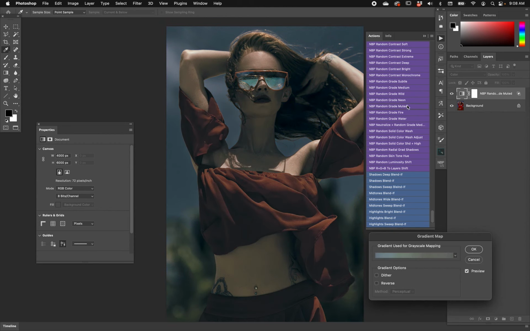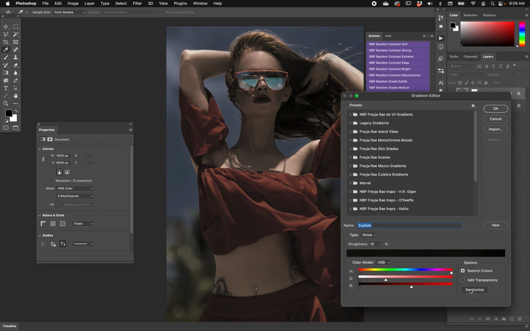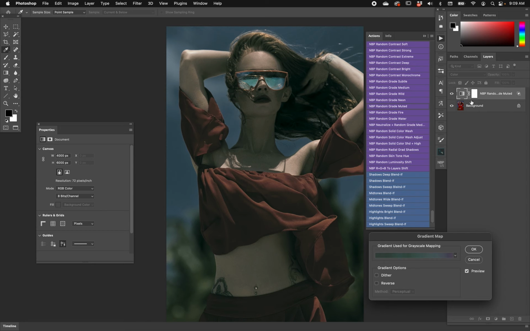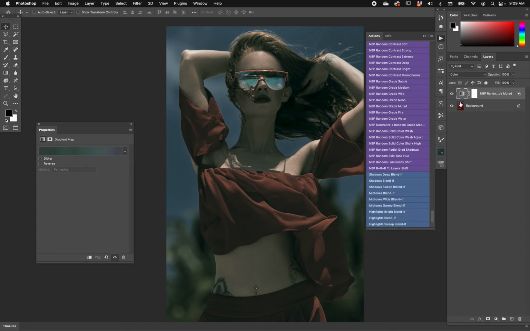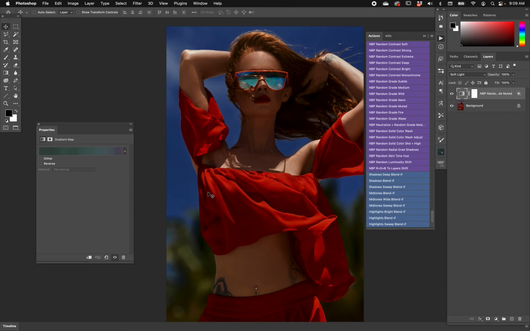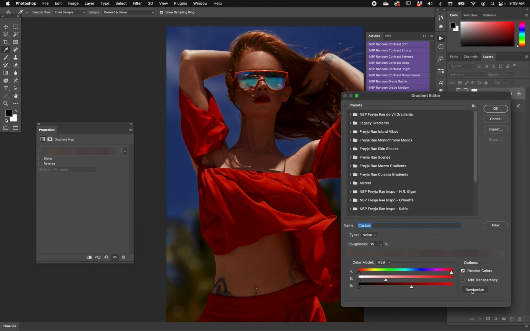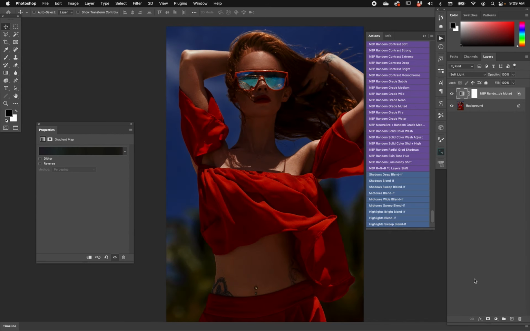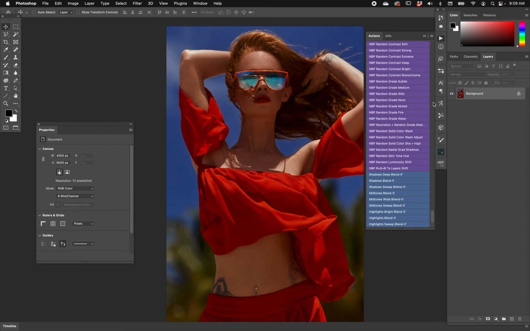We have random grade muted, same story, blending it all in, but this won't look much on the video. Every single variation is extremely subtle, and you can modify this once you get a color grade on any of them, really. You can add levels above it, curves, you can master it different ways to get the look that you want. But here, we're exploring more muted tones. And of course, when you do this, you're also welcome to change the blending mode. Here it is on color. Maybe you can flip it over to soft light, get a little more contrast on your subtle randomizing, right? See, you never know. Always play with it. That's the whole point of these actions, just to play.